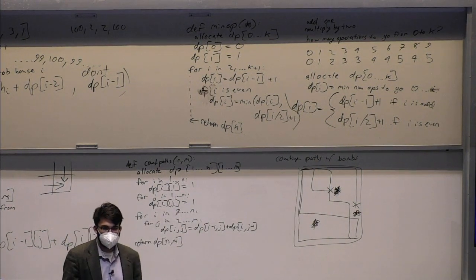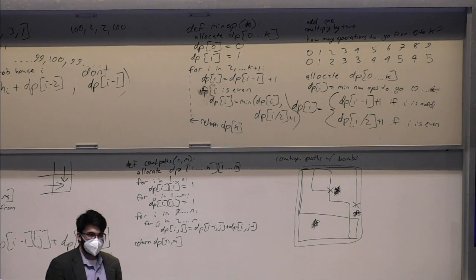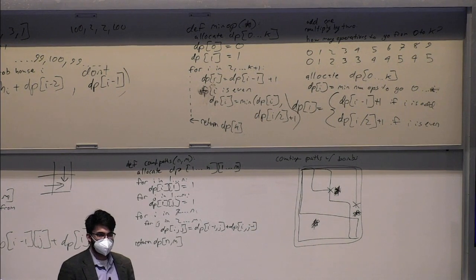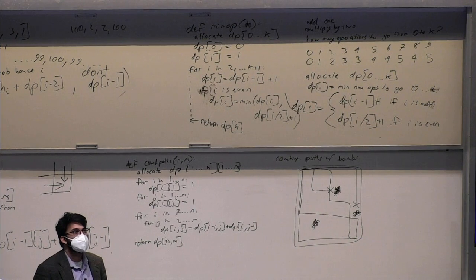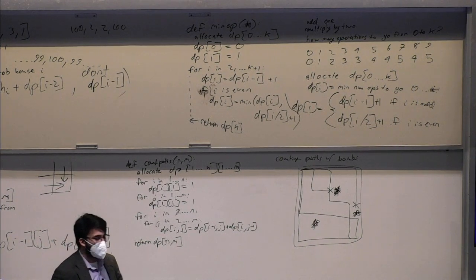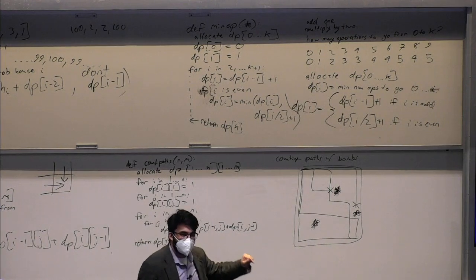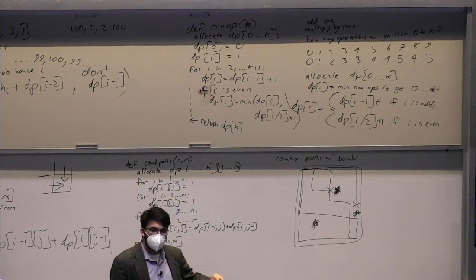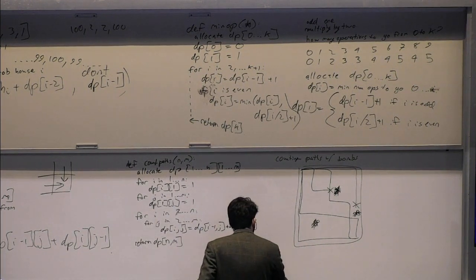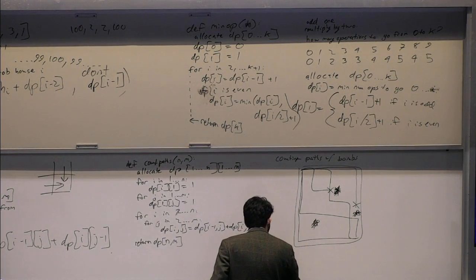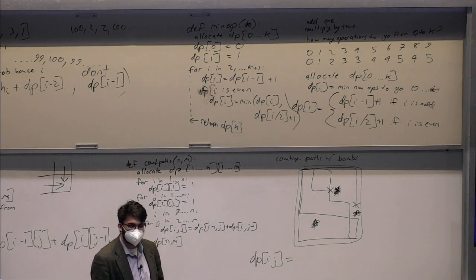Yeah? So we're asking for the number of paths from 1-1 to MN, right? But the paths that avoid the bombs. So the recurrence is going to be almost the same, but it's going to be slightly modified. So let's just skip ahead a little bit. Let's just call DP of I J the number of paths to I J. What is going to be the recurrence? What are you saying the recurrence is?